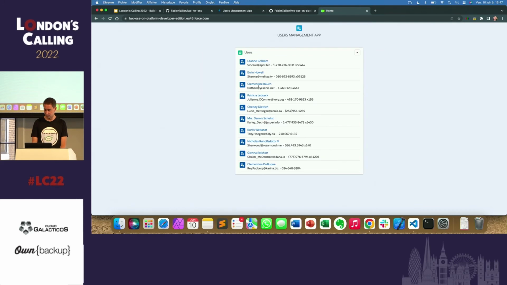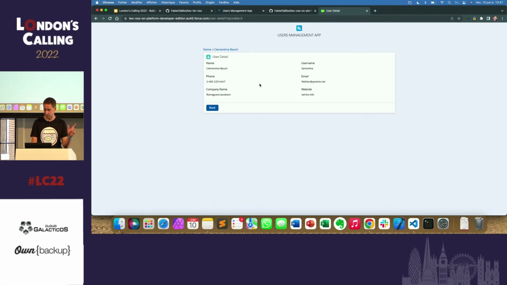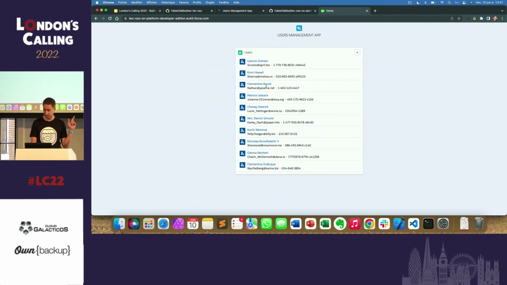So as you can see, it was a little bit slower the first time because it was doing the API call, and next time it's pretty fast because it's using wire actually. So you can see that I built a component once with Lightning-based component and SLDS, and I was able to deploy it both on the Salesforce platform and on any other project outside of Salesforce. Could be on Heroku, on AWS, on Azure, whatever. I mean, it's up to you.